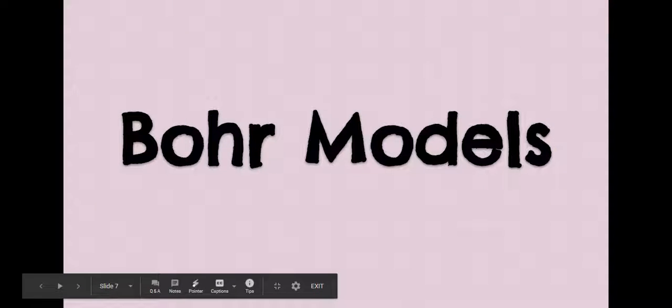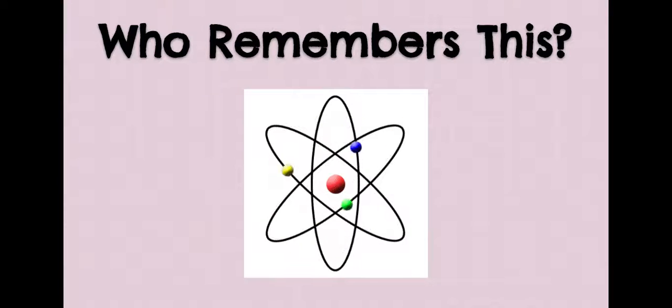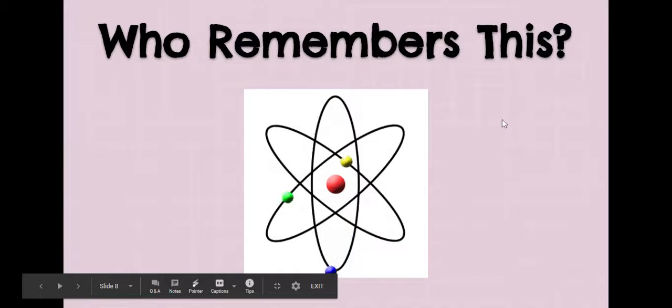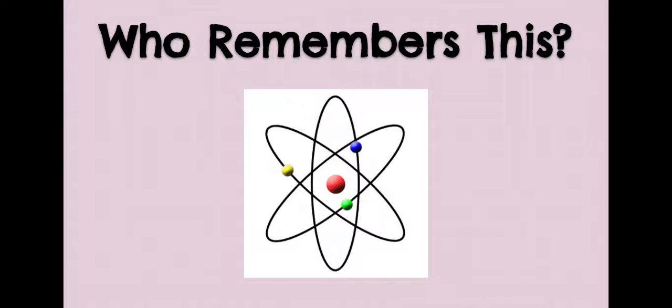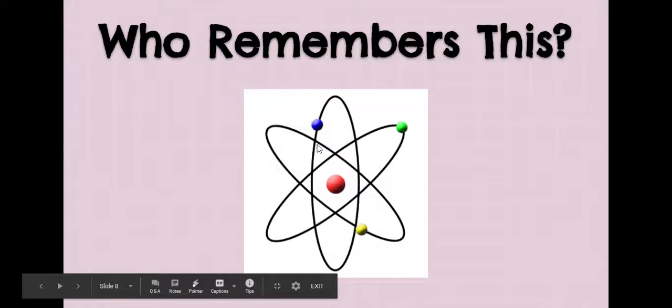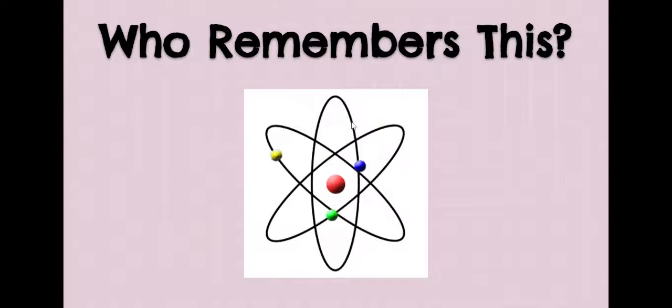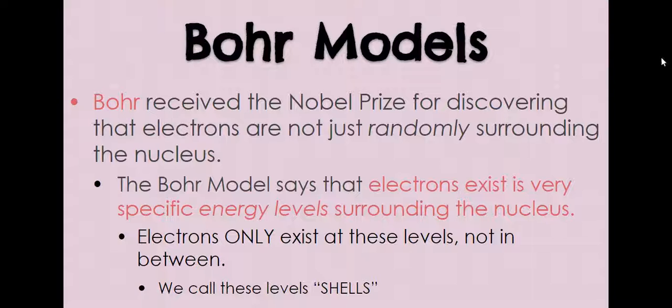Okay, so now let's talk about the purpose of our lesson today. Bohr models. Who remembers this figure? If you've watched a certain Nickelodeon show, it might be kind of familiar to you. Can anybody tell me what they believe this is? Perfect. So this is just a representation of the atom. If you watch Jimmy Neutron, this is the little symbol that is above his head in most of the promotional materials. Okay? So, what are Bohr models?